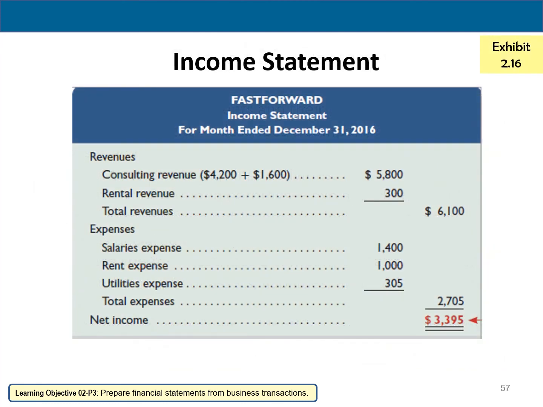Okay, so here's an example of the income statement that results from all of those transactions that we had gone through. You'll see at the top it tells you what statement it is, income statement, and it tells you the time period. When you're looking at an income statement, you're not going to see income statement as of December 31st. You're going to see for the month ended, for the year ended, or for the quarter ended, and then the date that it ends, because it's for a period of time. So you have your revenues less your expenses for net income of $3,395.